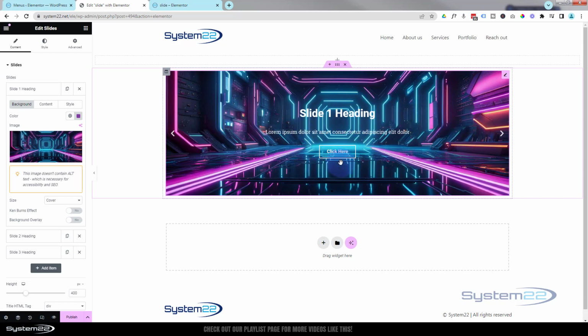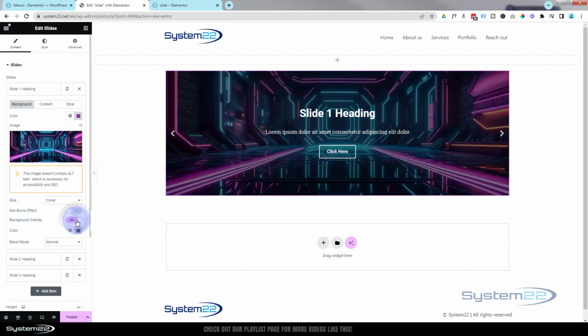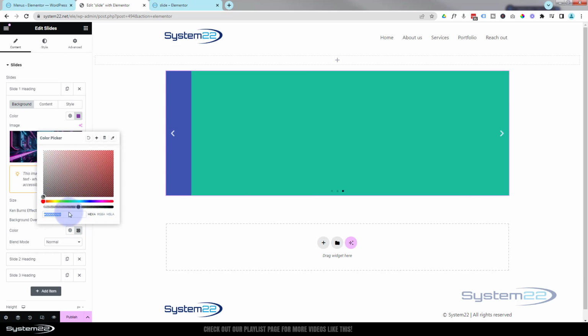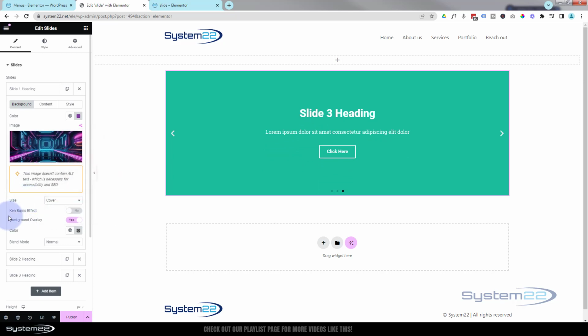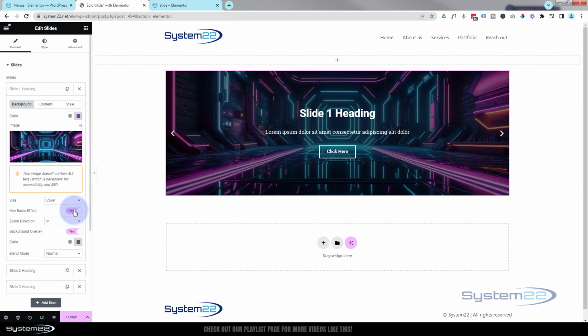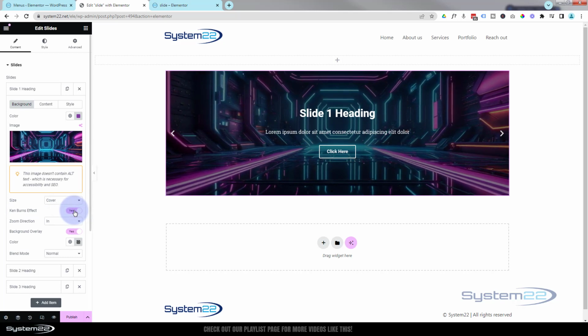I quite like the colour of the text, but you can't really see it too well over that busy image. So I'm going to enable background overlay just down here. Puts a bit of a darker colour on there so you can read that text nicely. You can change the colour by clicking on it. Take the opacity up and down for less or more, or change the colour of it if you want to. And for the actual Ken Burns effect, it's got it right here. Just need to switch it on and it'll start zooming in or zooming out.